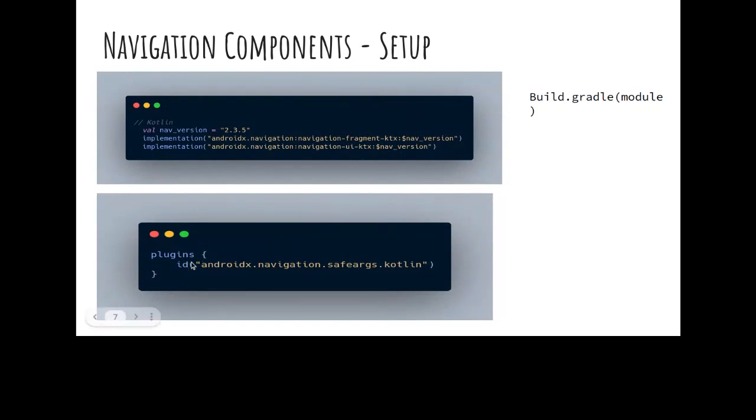Also in your plugins, you should have this plugin, Safe Args, so safe arguments. Safe arguments is usually used to pass data between your fragments in a type safe way. That's the major part of Safe Args. And also it can be used for navigation between fragments in a type safe way.